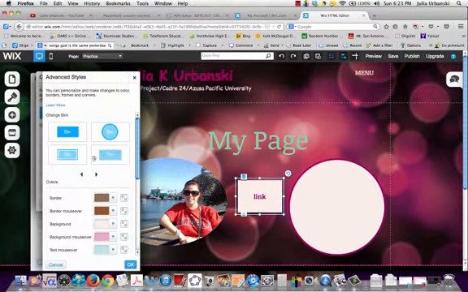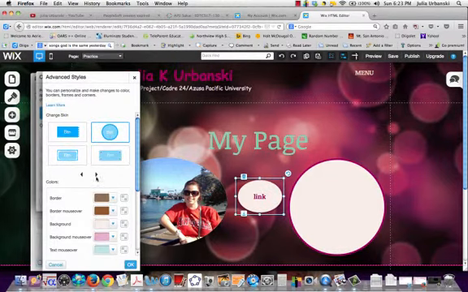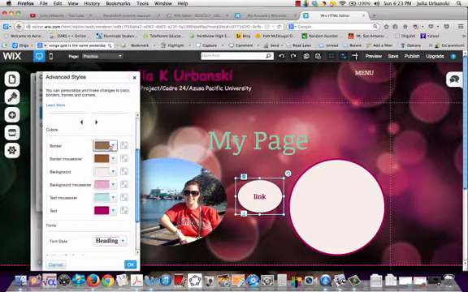There it is. There's some really cool effects. You can make it look like bullets there. And then you choose your colors. It's all self-explanatory. The border color, when someone just holds their mouse over it, the color changes. Your background color, your background mouse over, when someone's just holding their mouse over top of it. The text for when you put the mouse over it.